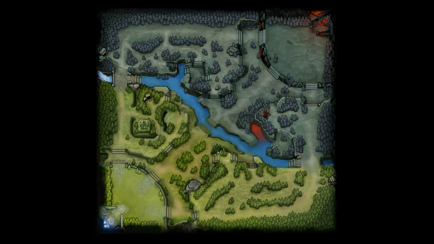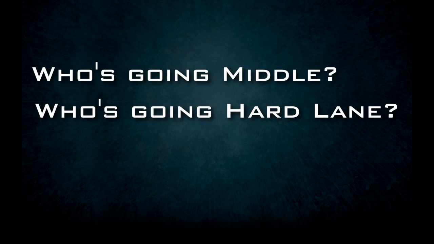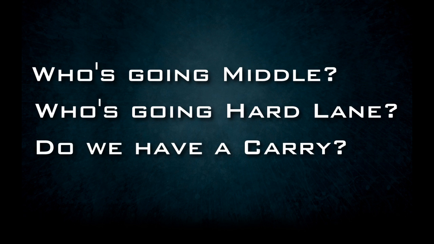While there are exceptions, the 2 most common configurations are 2 hard, 1 mid, 2 easy, and the slightly superior 1 hard, 1 mid, 1 jungle, 2 easy. When choosing a hero, there are 3 basic questions you should ask yourself that stem from the team composition and lane overview we've just discussed. Who's going middle? Who's going hard lane? And do we already have a carry?